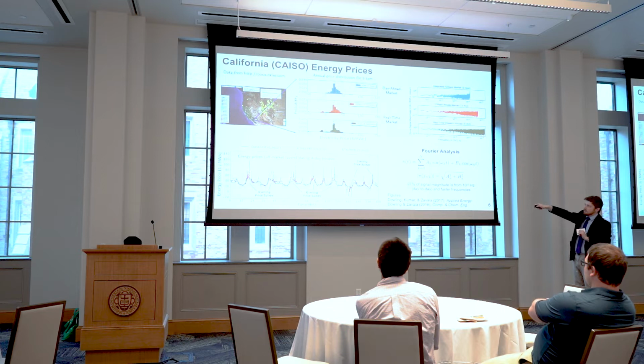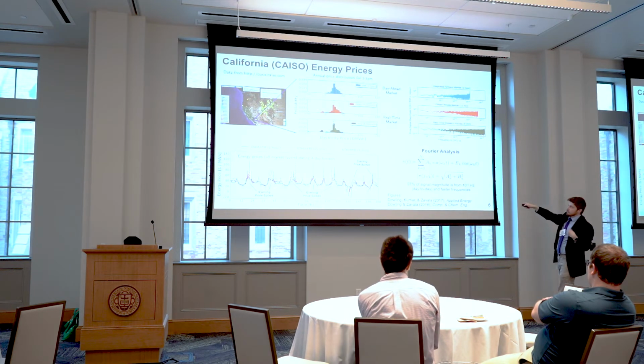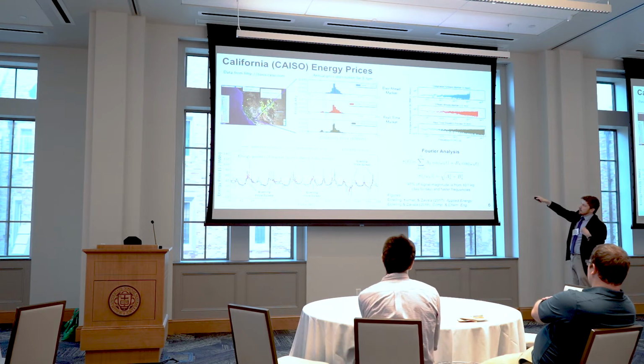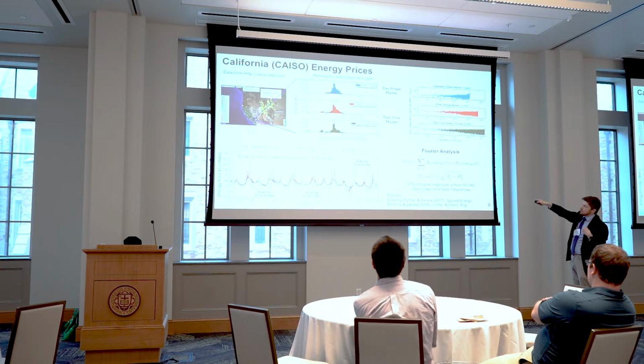If you zoom into each node, prices in California are set at 3 levels. The dollars per megawatt hour are set in the day-ahead market in hourly intervals, a real-time market in 15-minute intervals, and also 5-minute intervals. Shown here are histograms of these prices over a year in California, and we can see as we go to a faster time scale, this distribution looks a lot less normal and becomes bimodal.